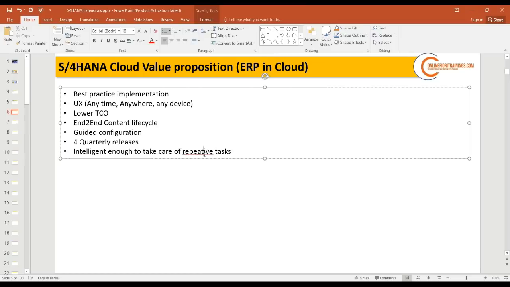Suppose in a company there is a task that is repetitive. In that case, you don't want to invest more and more of your workforce's time into those repetitive tasks. You want to automate those tasks, or you want to give users some suggestions. So automation and intelligence is the key.